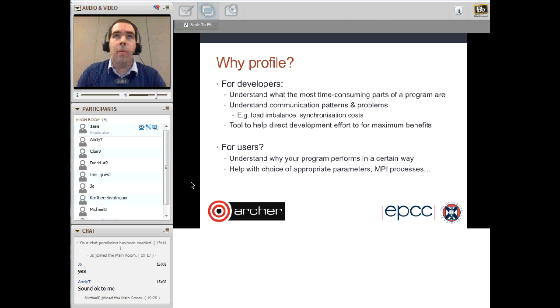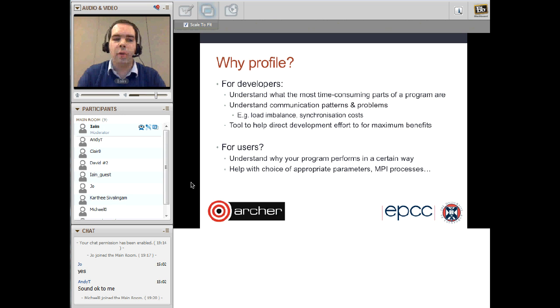So just to begin with, I think it's worth considering why and who might want to use profiling tools. I think traditionally code profiling has been something which is considered to be part of a developer's arsenal of tools, because they care about understanding how the code that they've written performs, how it can be improved, thinking of things like the communication patterns, which parts of the code are taking up time, and in a parallel program on different parallel processes, which ones are taking more or less time, so where load imbalance might occur.